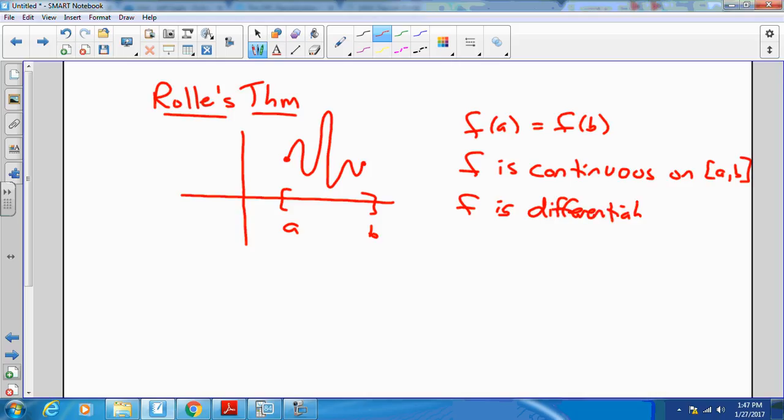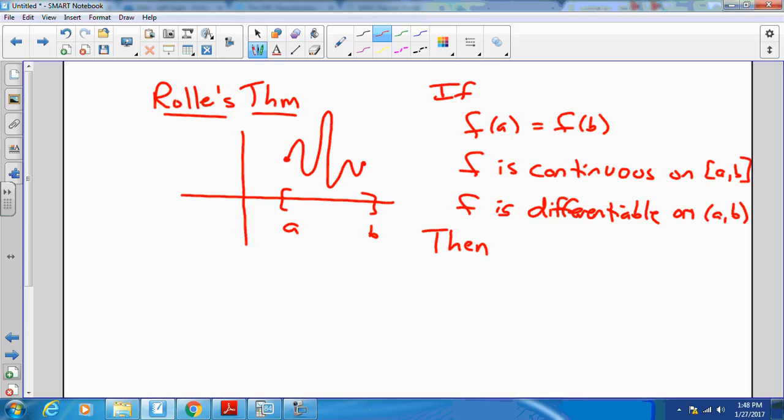Now, it turns out, for the purposes of Rolle's theorem, that we can actually leave out the endpoints for differentiability. So, as far as conditions that we're going to impose on our function, the conditions are going to be that f of A equals f of B, f is continuous on the closed interval A to B, and f is differentiable on the open interval A to B. If these things are true, then, question, can you find a point on your graph where f prime is equal to 0?